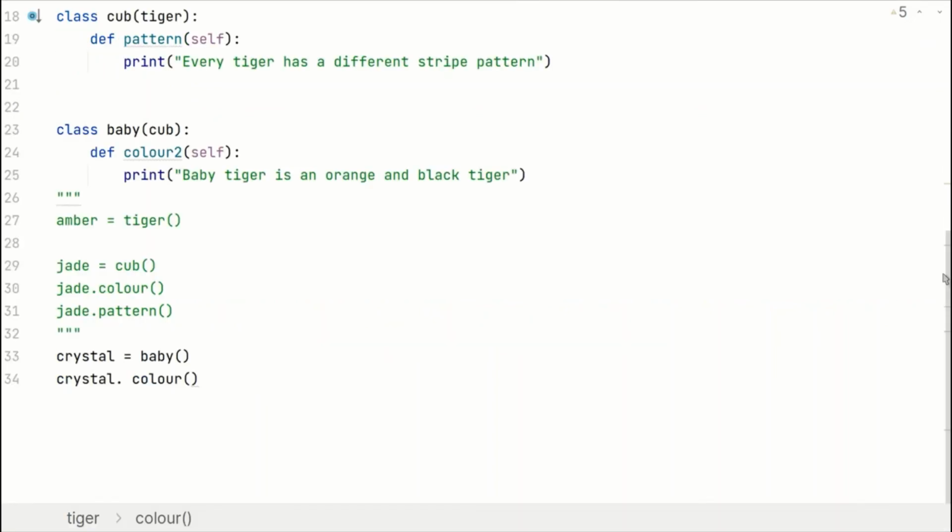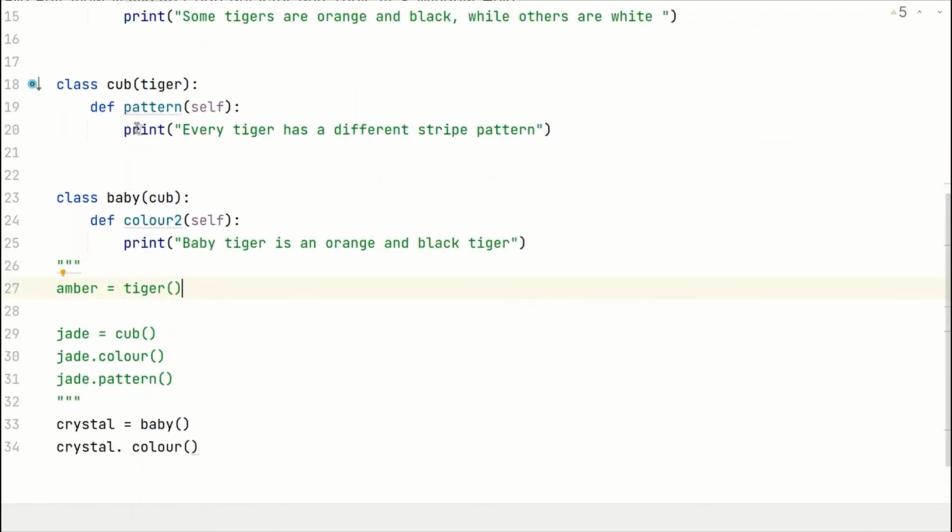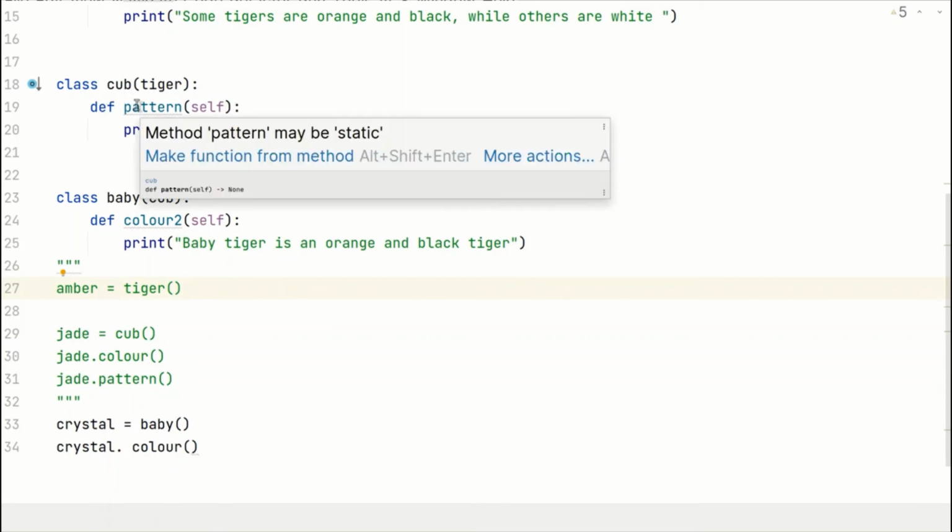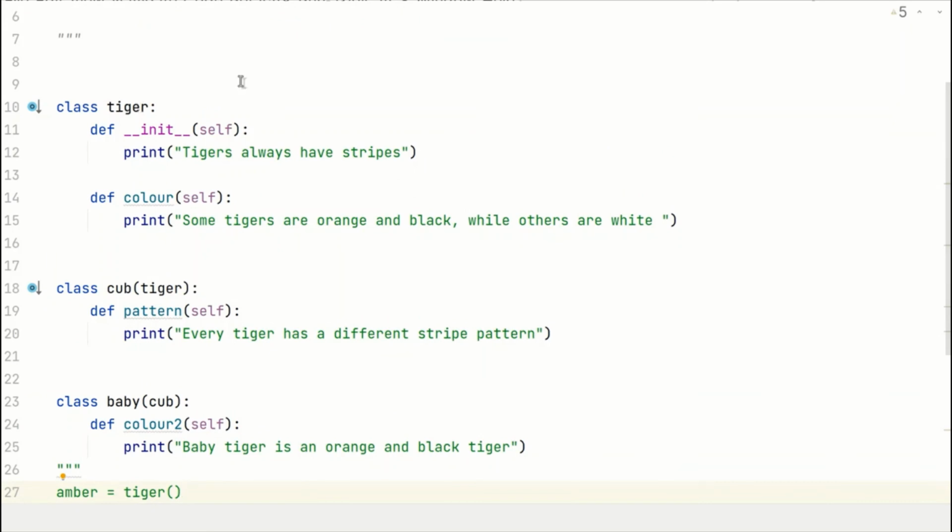But if we want to make it simpler, right now baby is the child class of the parent class cub, and cub is the child class of the parent class tiger. So I can make baby the child class of tiger.